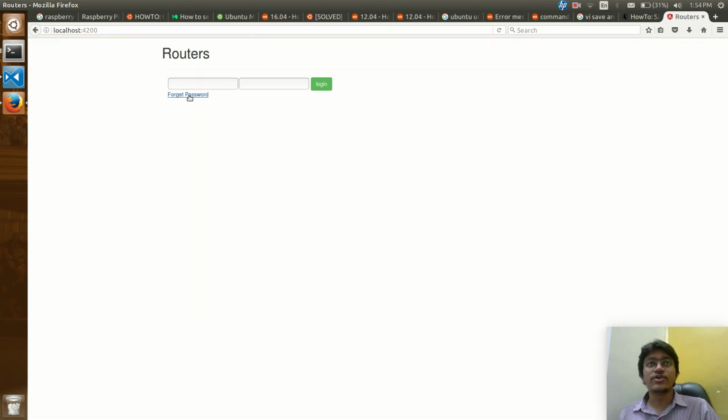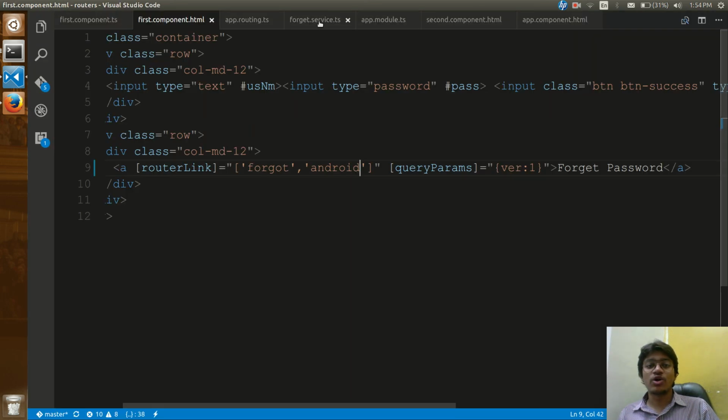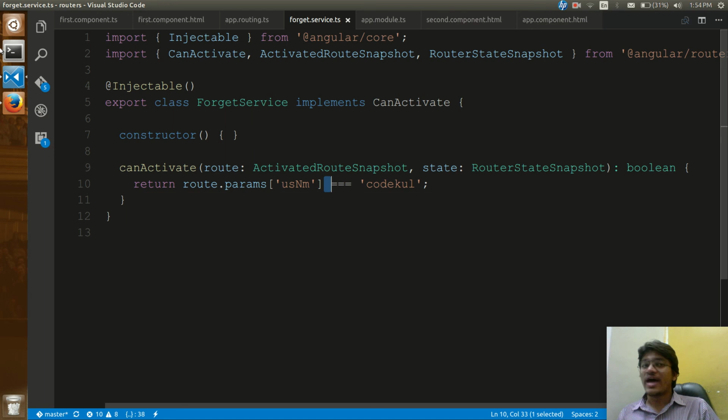See, you cannot go. Why? Because this username is not valid, and that's why they have given these two things, one for reading query params or router related information, and another for route variable related information.